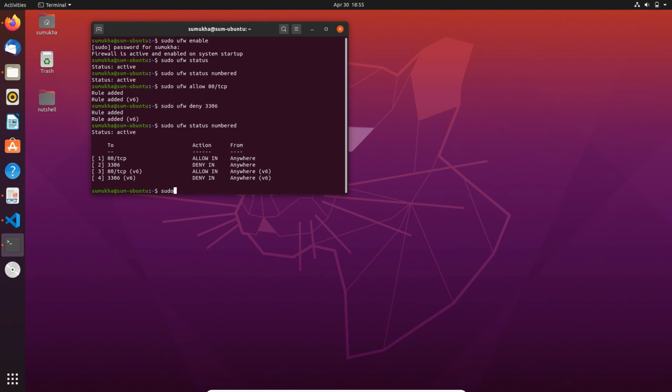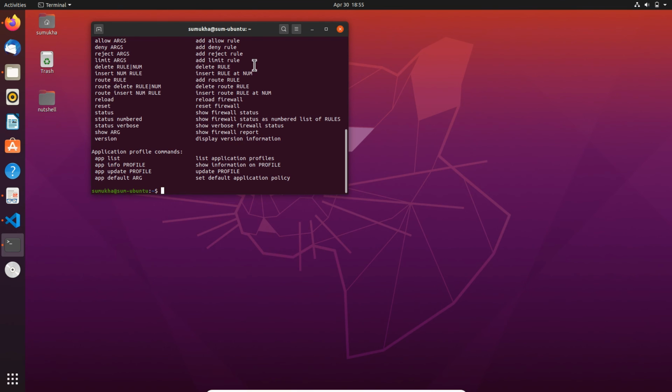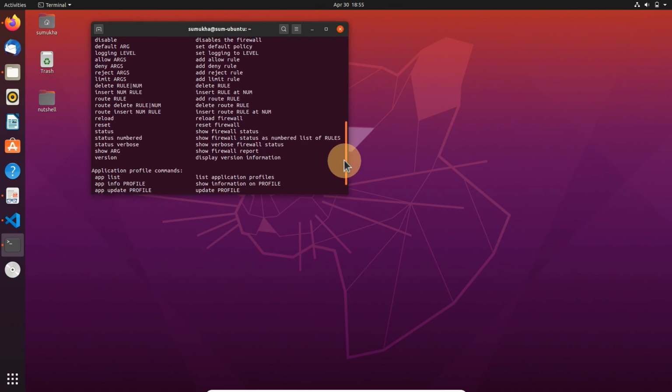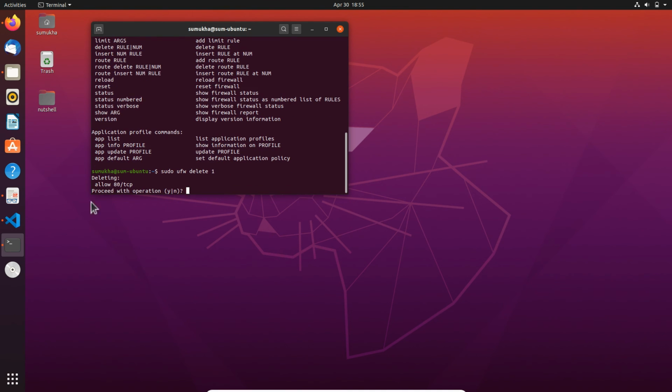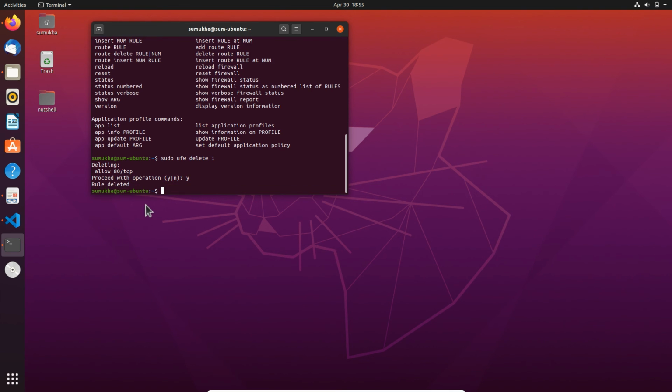Sudo ufw delete, and if you want to delete this, you have to give the number. I think that's invalid syntax, sorry, it should be just one. Deleting allow 80/tcp, press y, and yes, the rule has been deleted.